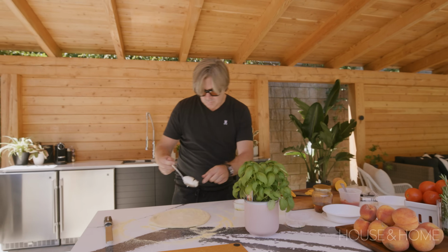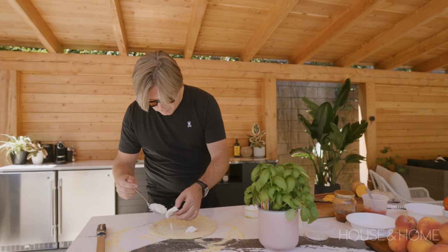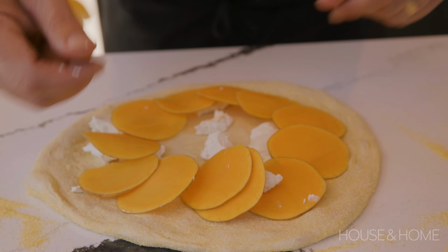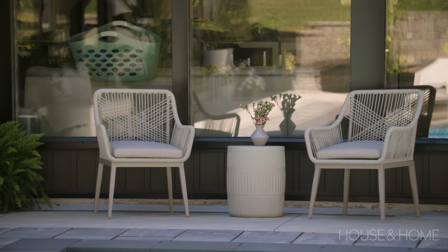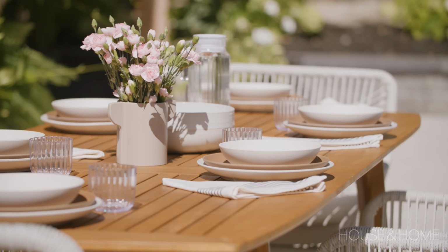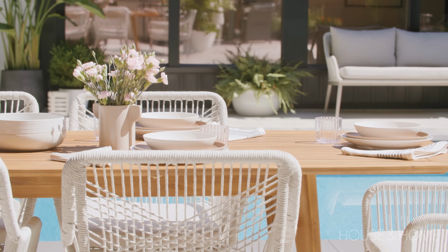Yeah. We really splurged on this island and the kitchen, of course, and PC really allowed us to save and bring in some beautiful furnishings for the dining space and also some lounge areas that we have sort of sprawled around. And they're gorgeous, like they're rope and they're a natural color and they're very durable.